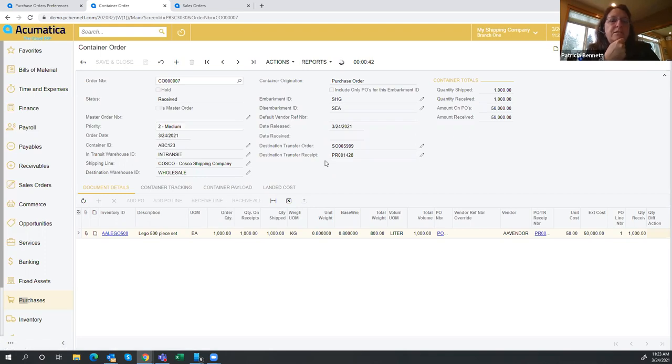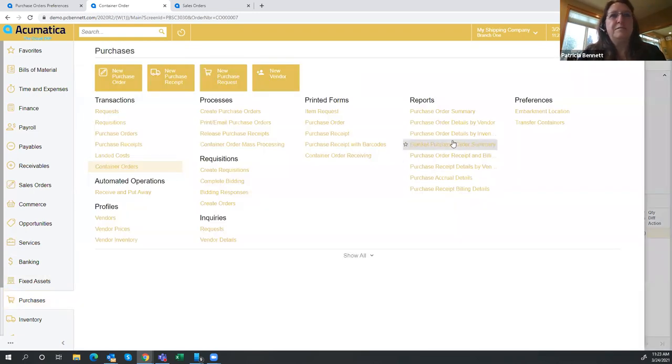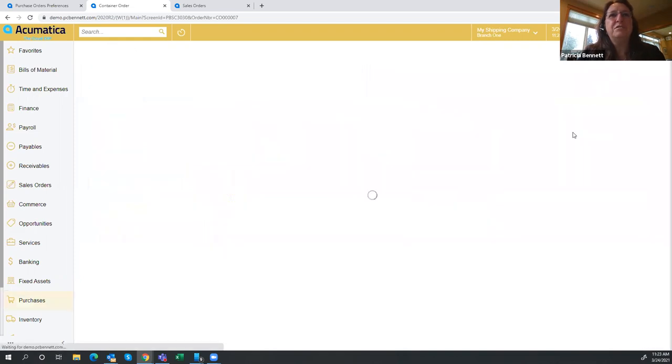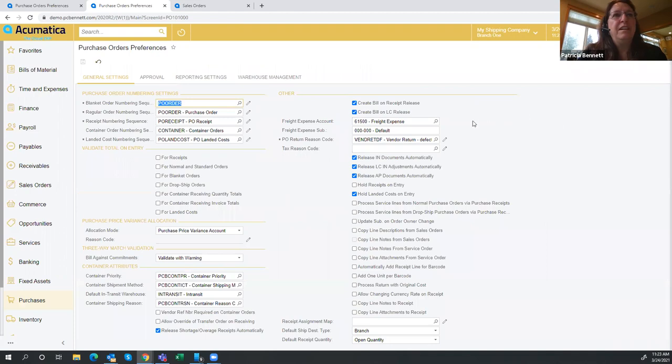So we'll give it 1 second here to finish posting all this. Oops, something happened here. Under cost transit. Oh, I know exactly what this is. Darn, I forgot to change a, this is my fault. I was playing with the purchase order preferences, and I told it to create a bill when receiving the landed costs. And unfortunately, this system is set up for approvals. So right now it is expecting to approve the bill before it can release it.